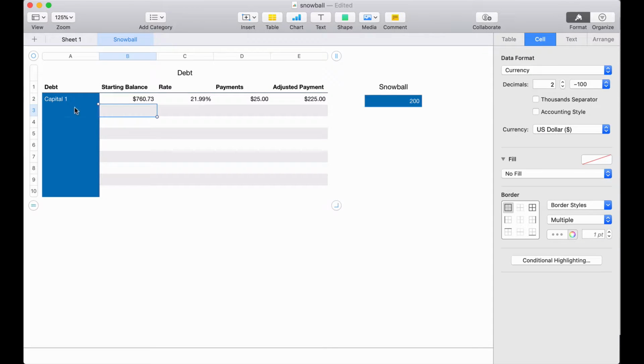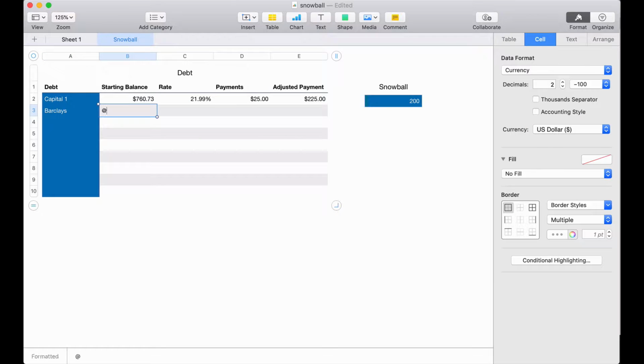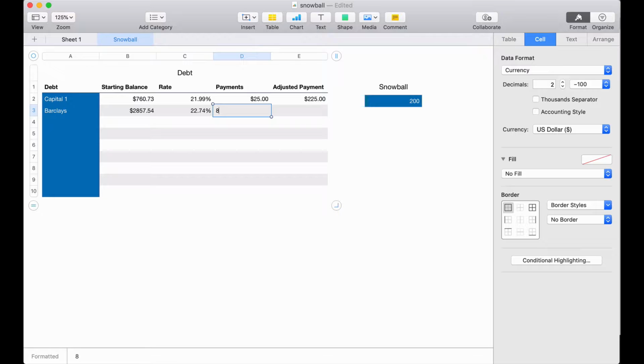Okay. And next, if you've ever taken a loan, financed a computer at Apple, it was most likely through Barclays Bank. So let's say we bought a laptop. Oh, that's not even a number. Let's give it some change. And let's say their interest rate is 22%. I'm trying to give some of these change just so we're not working with whole numbers, because that's silly.